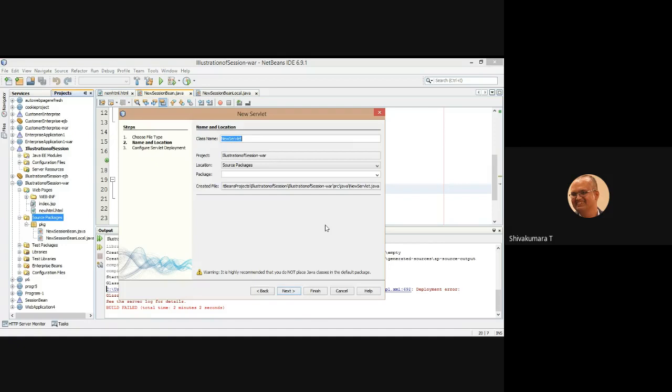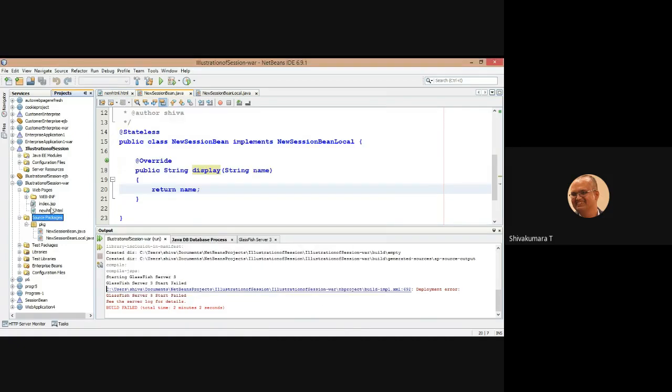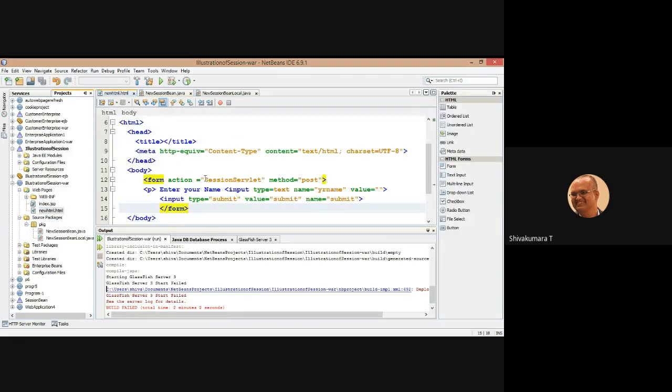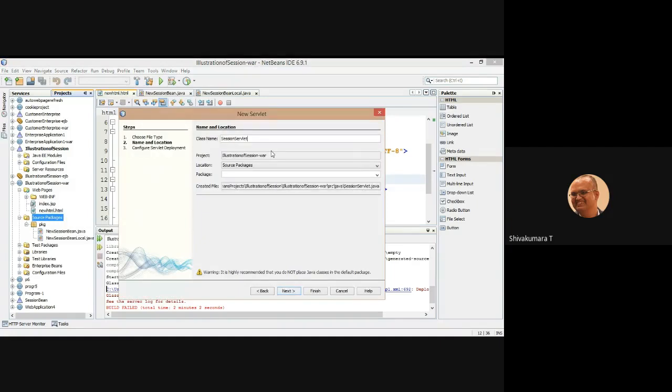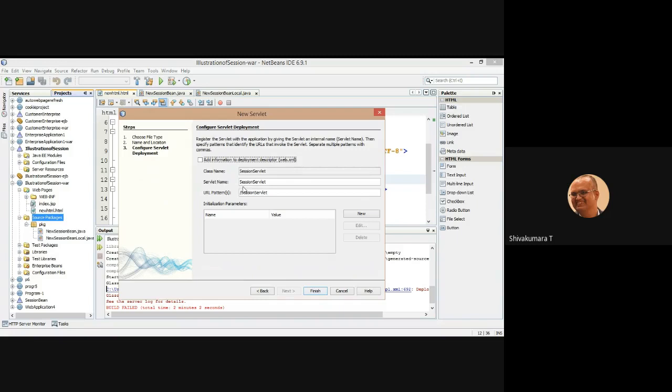Here you can say what is the name given here in the new HTML, session servlet. So create a session servlet. Name of the class name is session servlet. Then add deployment information to deployment descriptor. Then finish.